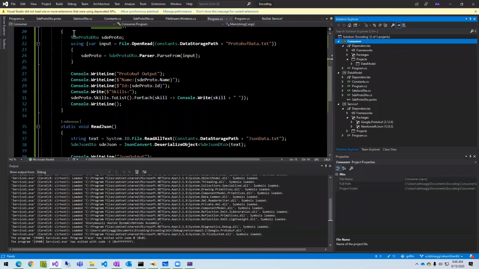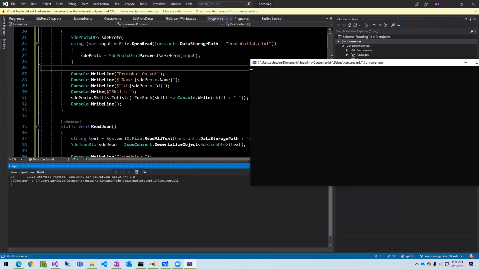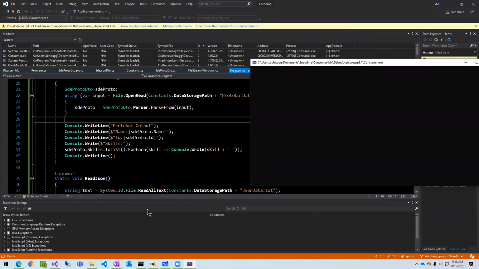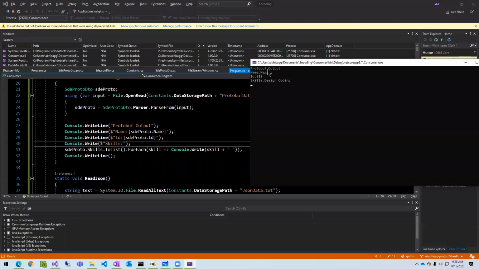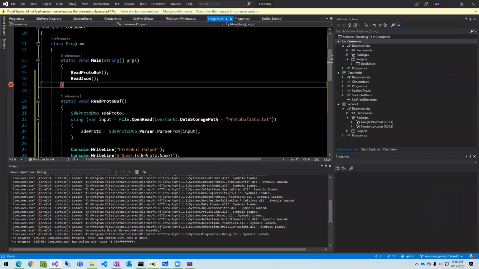I'll let it run and it will show me the data outputted from both. Okay, so here the output of Protobuf has all my information: name, ID, skills, and similarly from JSON, right?